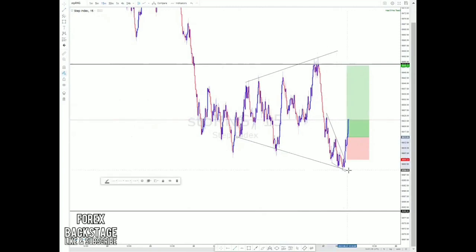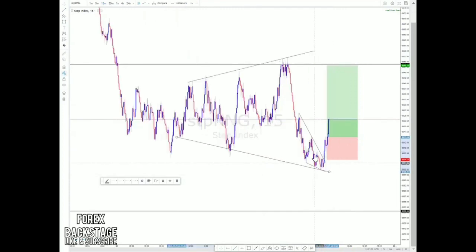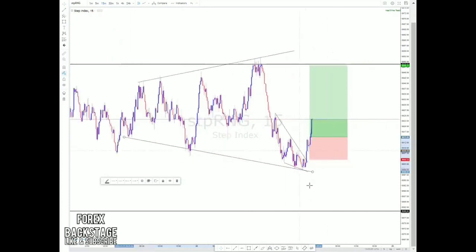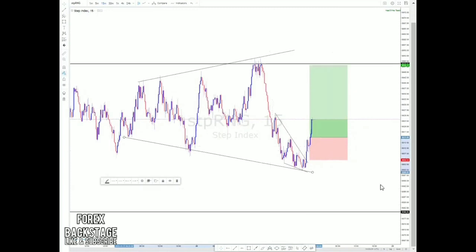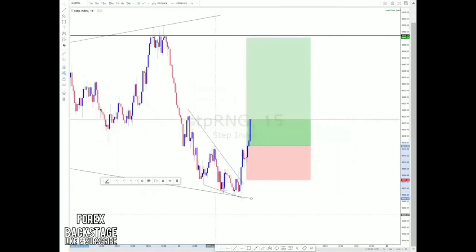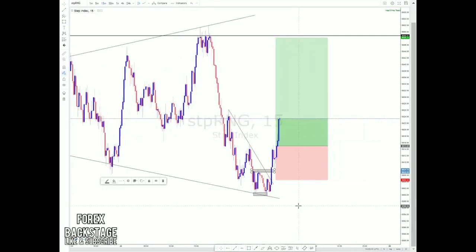You can see how the market was approaching this level here. It came here in a correction formation, and then it gave something like a double bottom here. We had many confirmations here. We had this double bottom, and then we broke out from this level. We had many confirmations. So I think this is the end of the video.